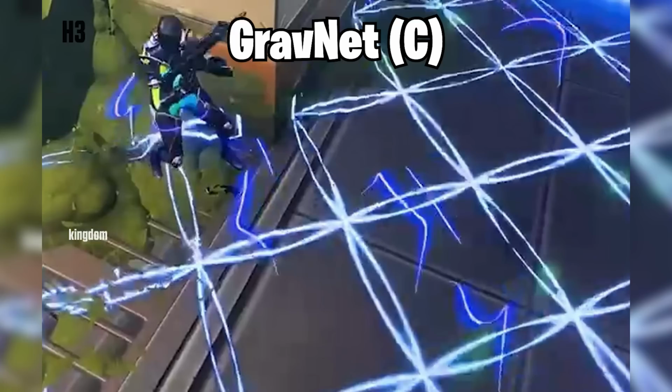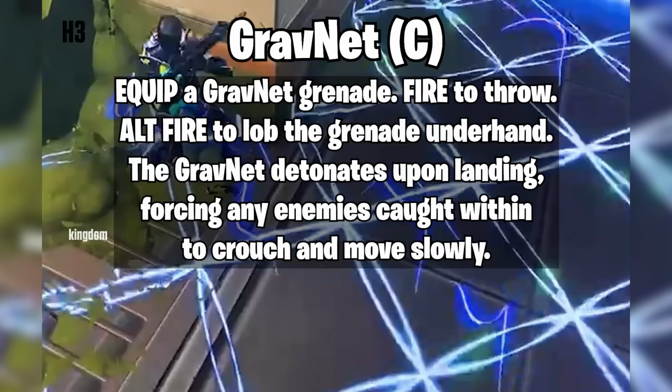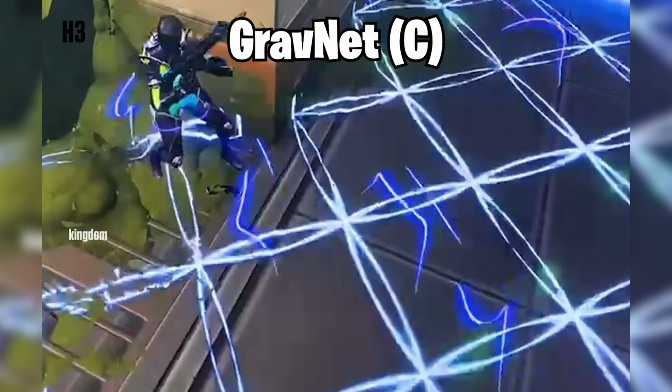Next is her C ability called GravNet. You throw a grenade that detonates upon landing, forcing any enemies caught within to crouch and move slowly. It sounds like you throw it very similarly to a KO grenade, however upon landing it creates a field that forces you to crouch, which is pretty unique, and I wonder if there's actually going to be an extra slowing element, or if it just says move slowly because they're crouching.